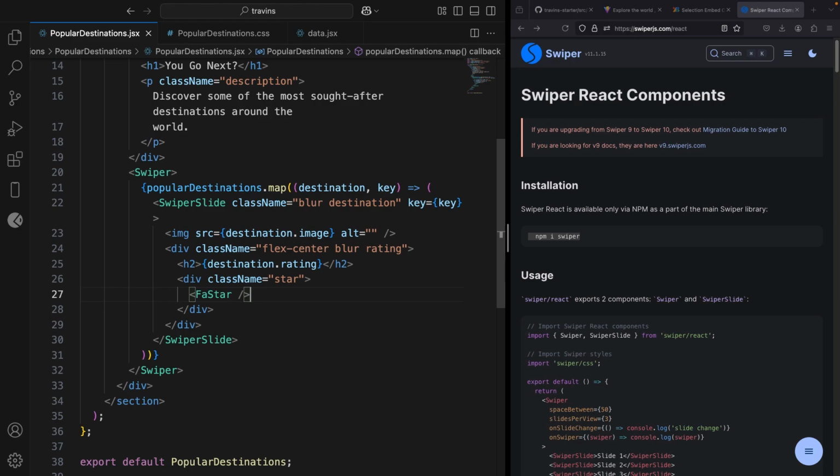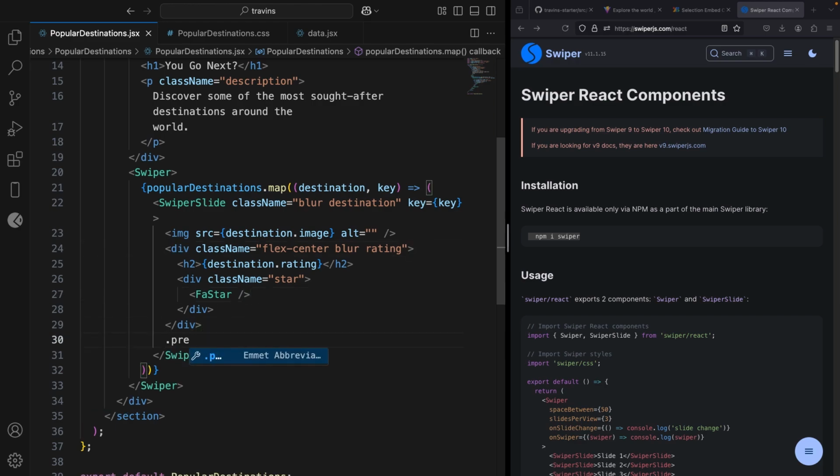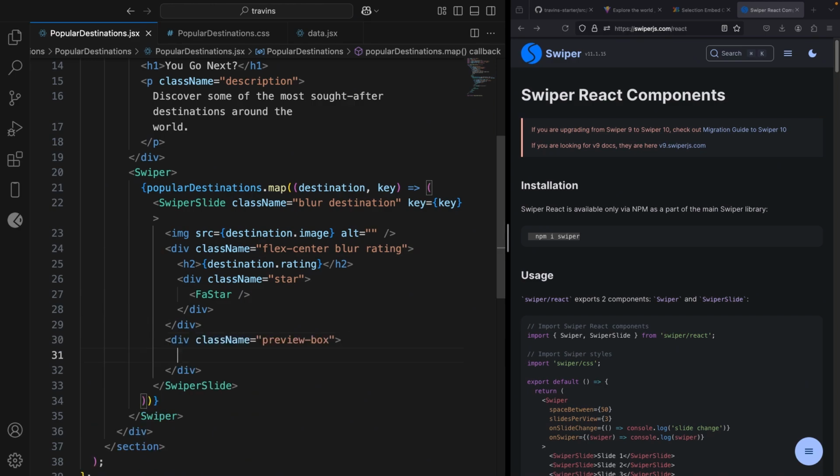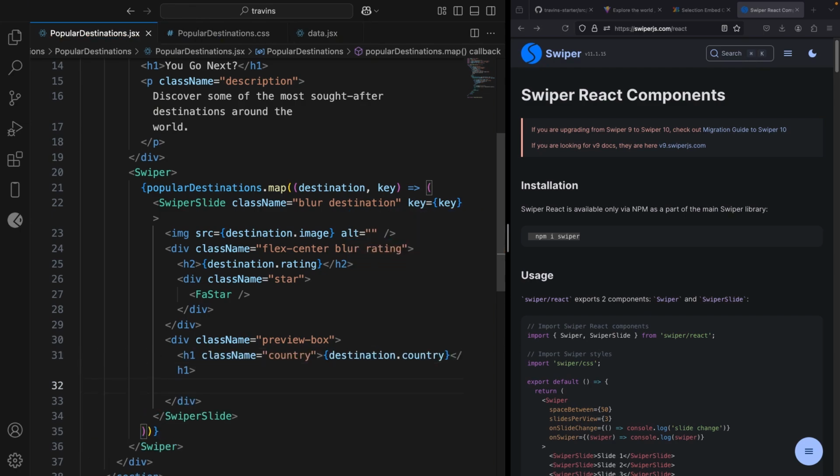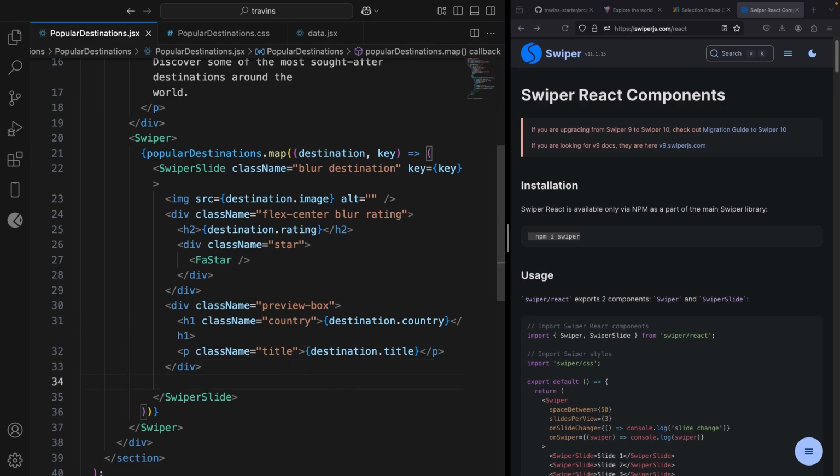We have put that right within this. Okay. And let's also go ahead and put the preview box. Right? And we have put the country also.